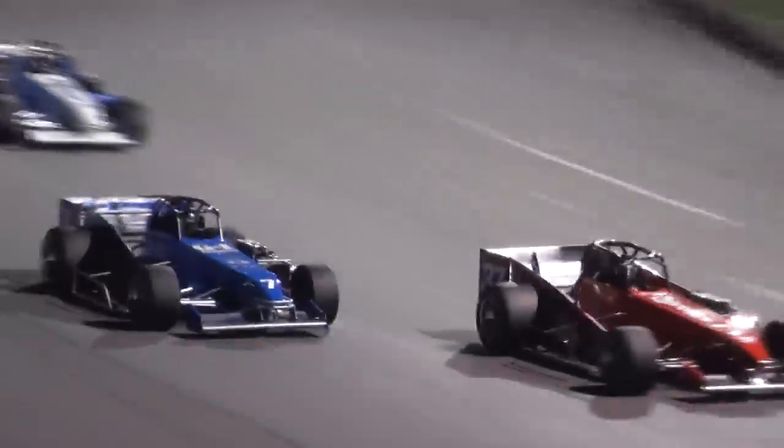As Bond works to the low side of Ritzkus, Sitterly would look to do the same in the seven as they both try to chase down the 50 of Dave Gruhl. Trying to work the low side, Sitterly would eventually have to go to the high side on Ritzkus to take position number three to the top out of corner number four. And the race would now be on. Gruhl, Bond, and Sitterly out in front. And it wouldn't take long for the three to close into lap traffic.